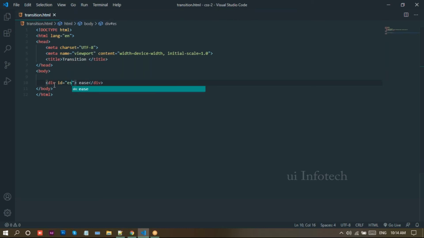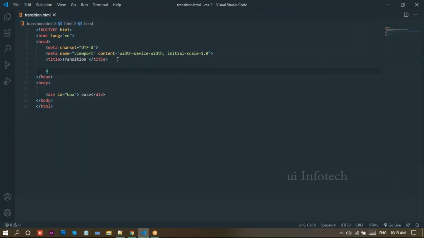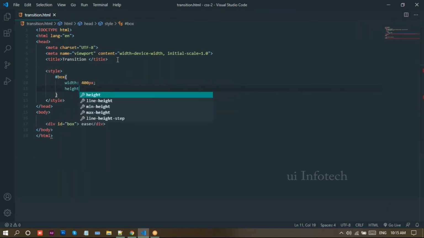Now I change the title there to Transitions. Here we need to take a div. For this div I'll just apply an ID.